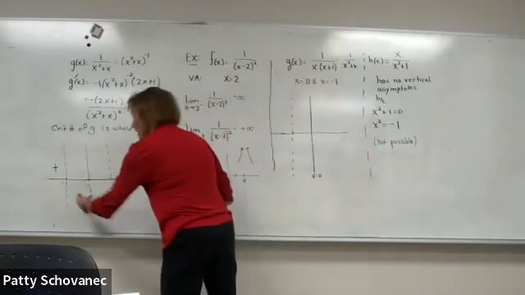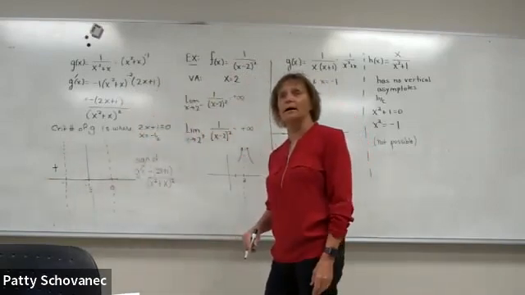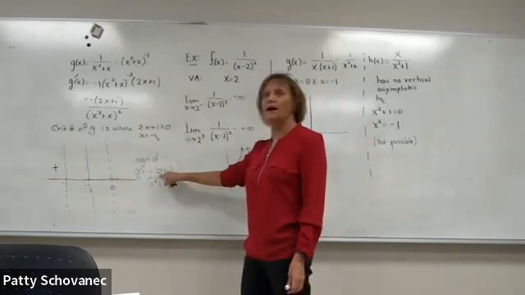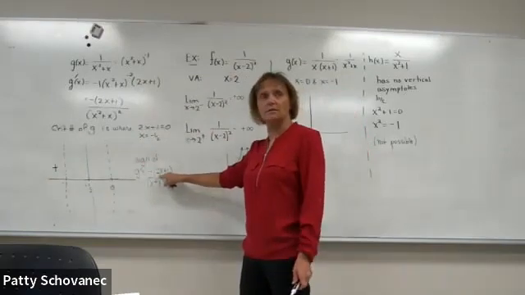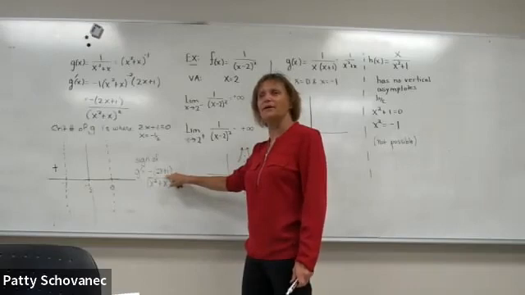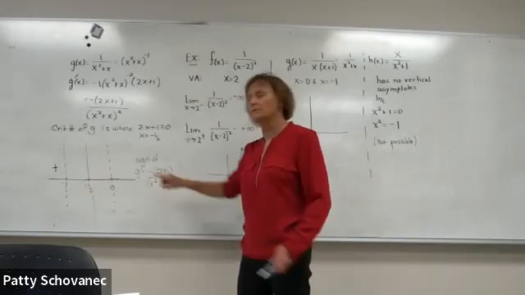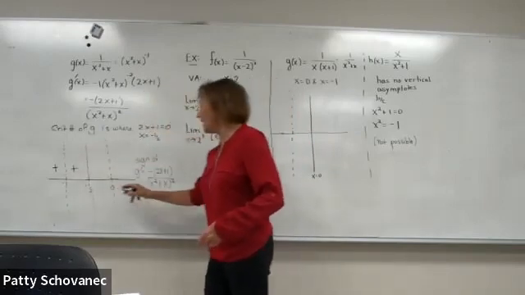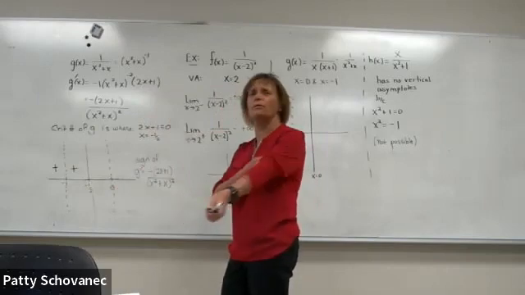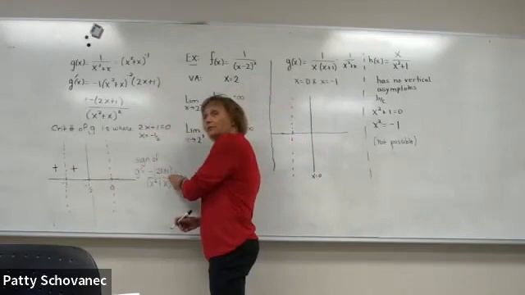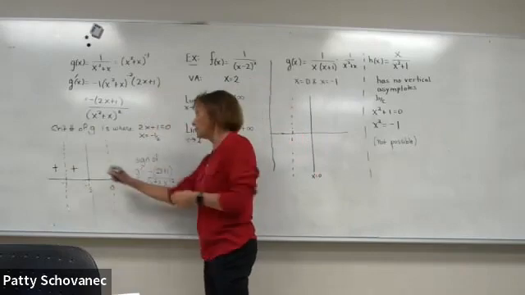Let's take a number between negative 1/2 and negative 1, like a negative 9/10. 2 times negative 9/10 is a negative 18/10. Plus 10/10 gives me a negative number in there, but that makes it now positive. A number between negative 1/2 and 0 will be something like negative 1/4. 2 times negative 1/4 is a negative 1/2. Plus 1 makes a positive 1/2. This makes it back to a negative 1/2.